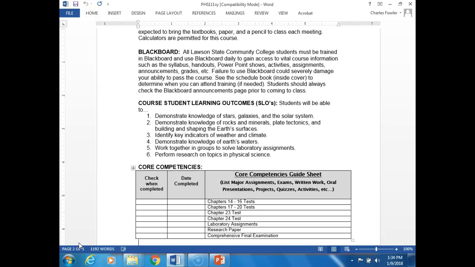And then there's a comprehensive final exam, which, by the way, will be probably one of the easiest tests you'll ever take, okay? It's not a huge, obnoxious thing. It just covers like 3 or 4 of the top topics in all of the 9 chapters that we do. So it's fairly straightforward, okay?